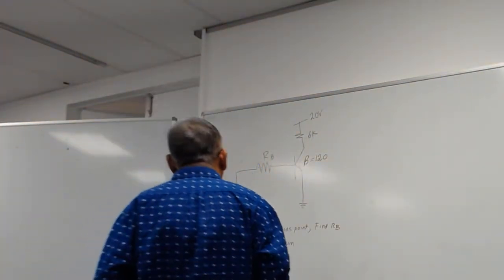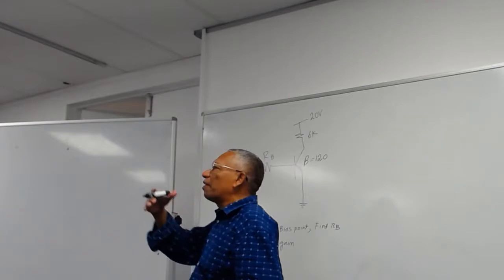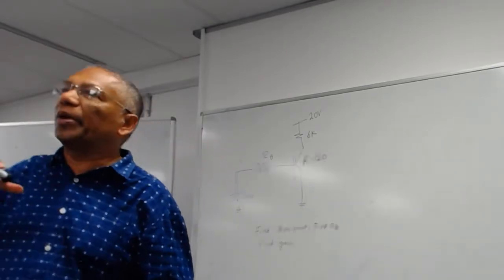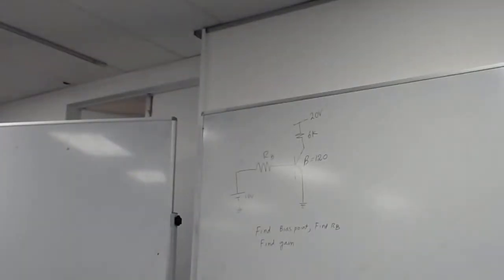Okay? Because I understand everybody has understood what we did last time, everybody now knows what to do. So we can start by somebody solving for us the DC equivalent and providing us the bias point. So who can do it? You can do it? No? Who can do it? Don't we need a V in? Yeah, we need a V in.